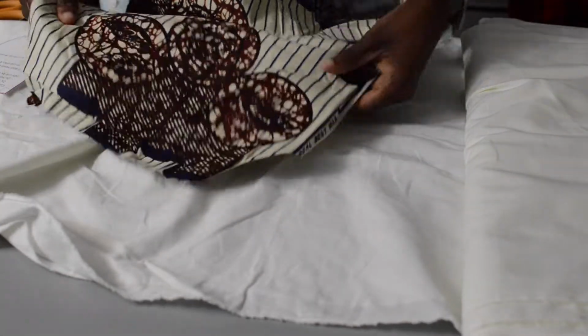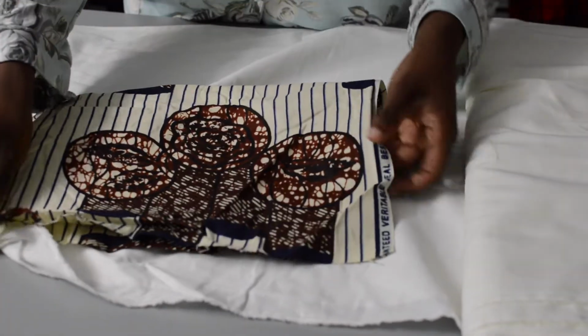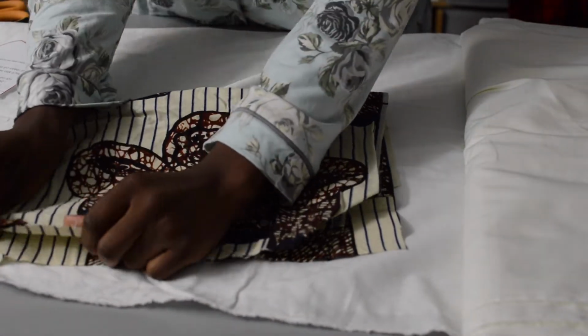That is what I'm going to do. And I'm still using this material because it must go. Didn't iron it once again. It's all good.